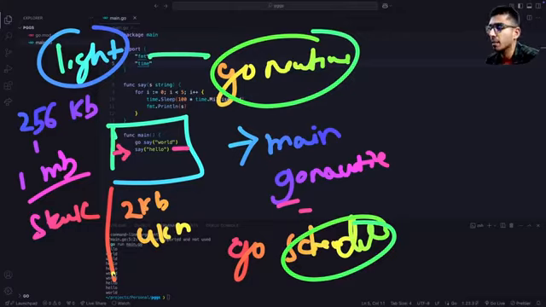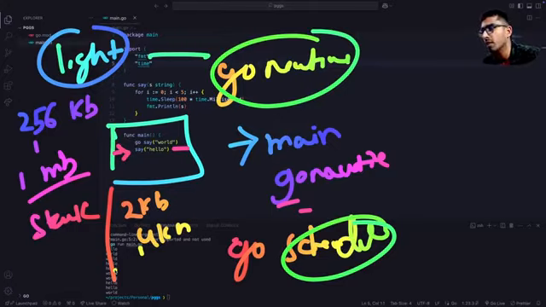dynamically resized, which means they are not fixed. Depending on the memory requirements and the allocation requirements of the Go routine, they can resize themselves up to whatever size they're needed, from hundreds of MBs to GBs, depending on the system requirements, until the system runs out of memory. Now, that is the second advantage. Go routines are very lightweight, and Go routines are managed by the Go scheduler instead of the operating system. Those are 2 points. Now, that's about Go routines.